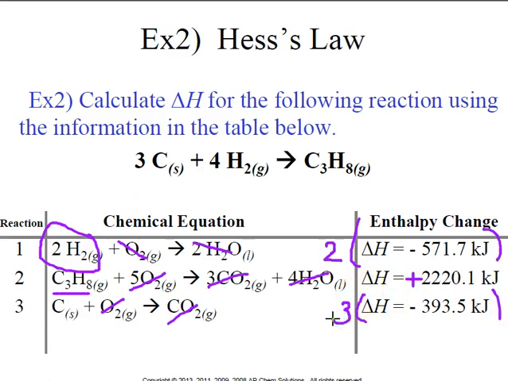Alright, so that is just kind of a first glance calculation. We're going to now do what we said we needed to do to each of those reactions and make sure that it turns out to look like our goal, and then we'll do the math of putting the numbers together.